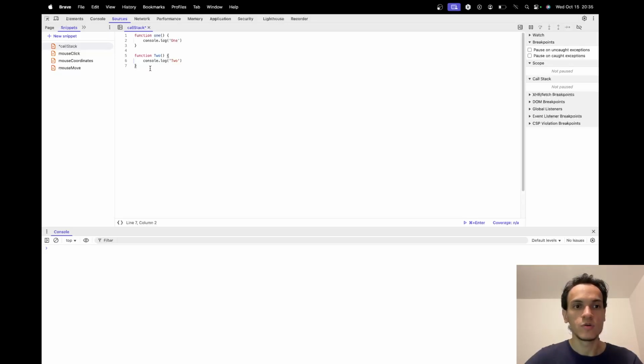We could also run the first function, 1, like this. I already saved the file, so just to make sure this is working, I'm going to run the script. I need to press this button. And there we go, we have the output 1.